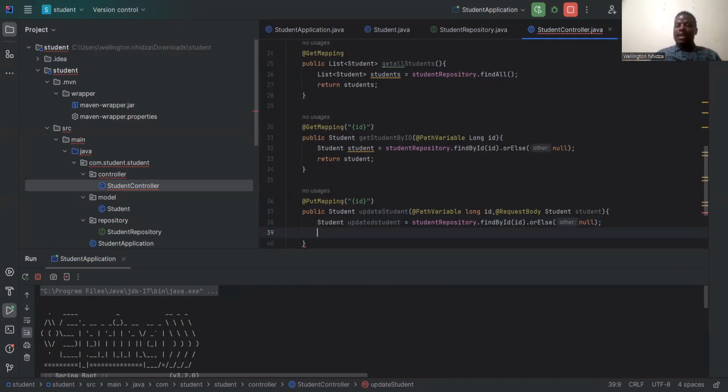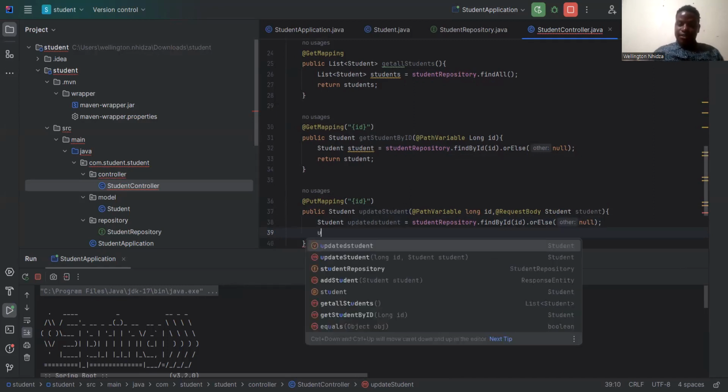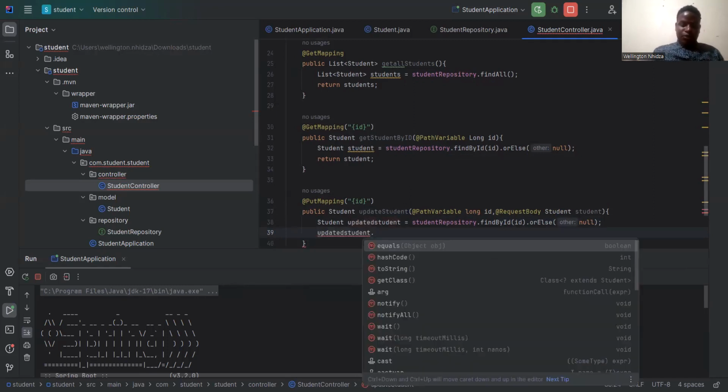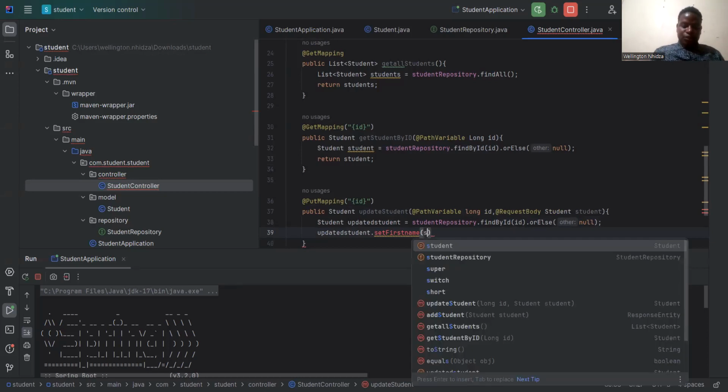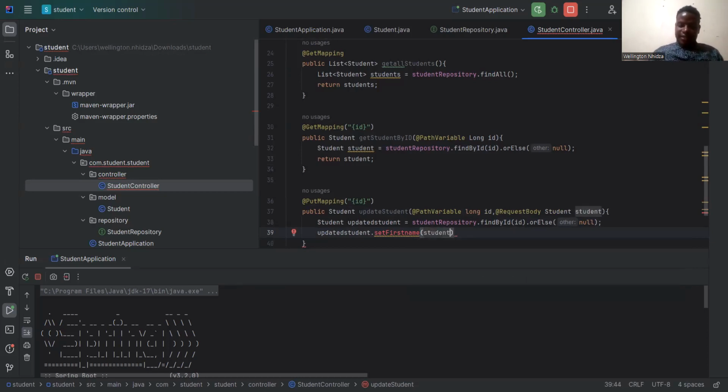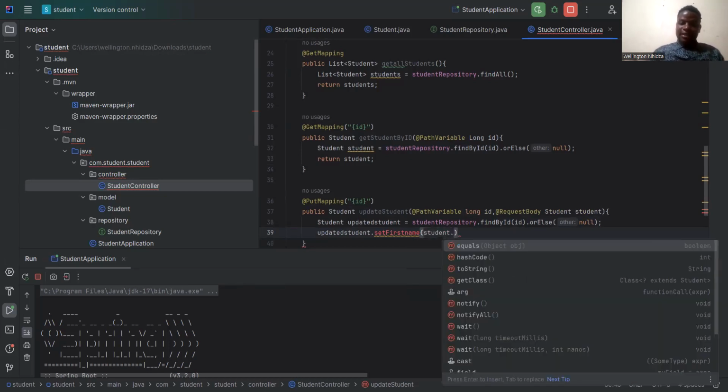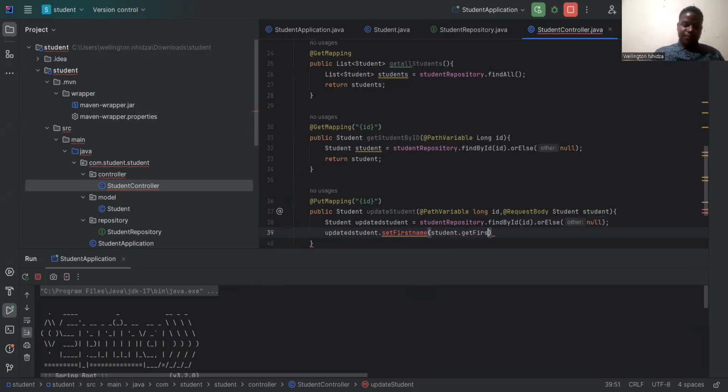We want to update the details for the student. So say the updated student dot set first name. What are we setting the first name with? With the student dot get first name.